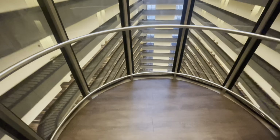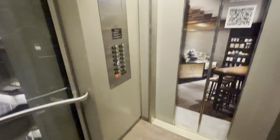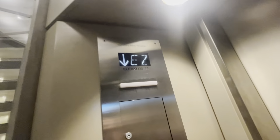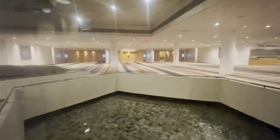Pretty nice cabs. Love these cabs. These are actually the original cabs from when these were originally Elevonic 401. And after they modernized it, they still kept the cabs. They actually were putting new flooring in, used to have carpet. Indicator. These are Series M2 buttons. 35 horsepower capacity. We're gonna go up for one more ride, and we'll look up this side.